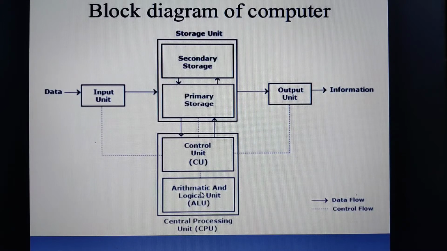So this processing unit will read that 5 plus 6 as an instruction, and it will understand the operation. What it has to perform is addition, and after addition it will execute. In a sense, it will process and generate the information out of it. Therefore, the CPU is being referred to as the brain of the computer system.